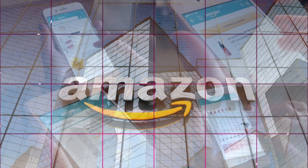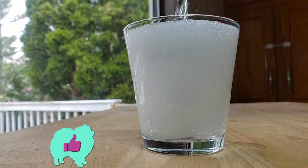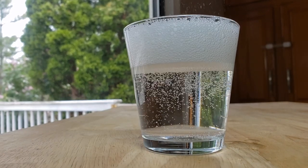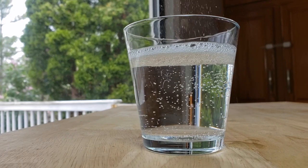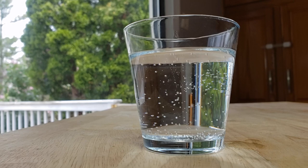Our rating system: thumbs up if I'd buy it again, thumbs down if we would not. For me, this is a thumbs up. This thing is very mango — it's like mango juice but carbonated. It's sweet, and looking at the label it says sugar comma high fructose corn syrup.